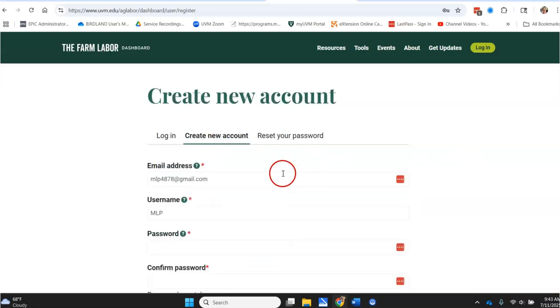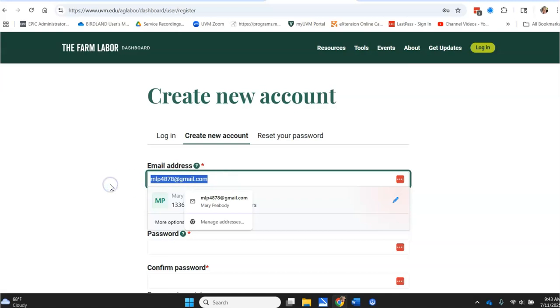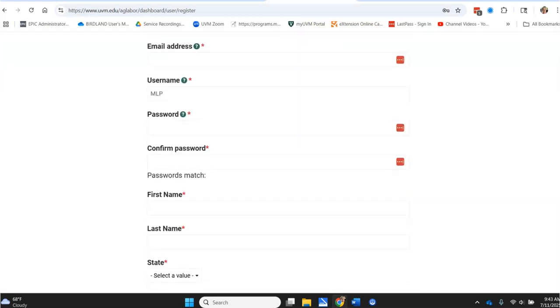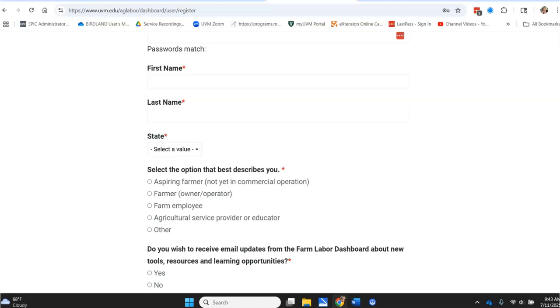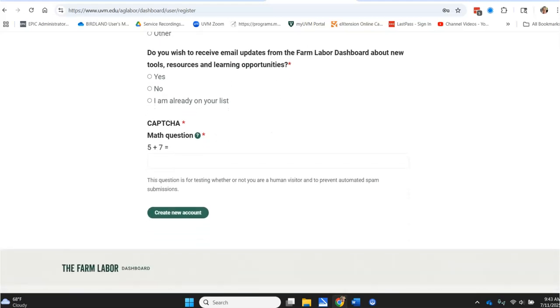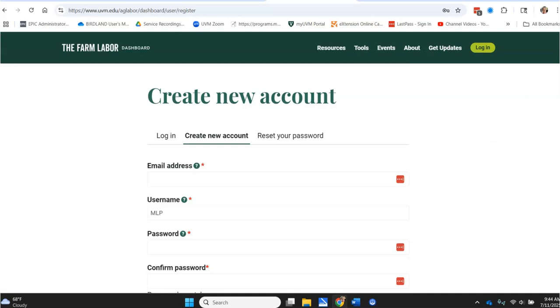So basically you will see quickly here you're going to be asked for your email address. You're going to be asked for a username, create a password for yourself, confirm that password, and then it's just going to take you through a couple of questions that will help us identify the most relevant resources for you going forward. Then click on Create a New Account, and the system is going to send you an email to confirm your address. So that's all there is to it. Once you've done that, you're ready to log in and go ahead and get started.